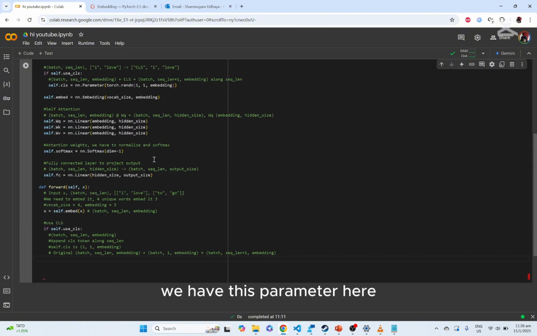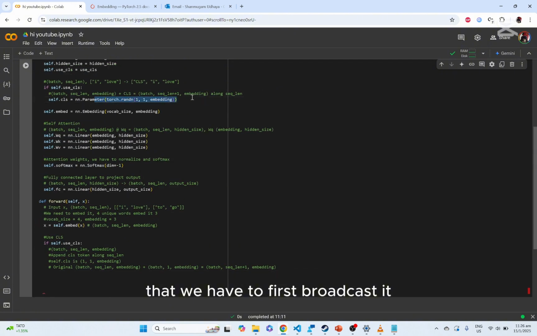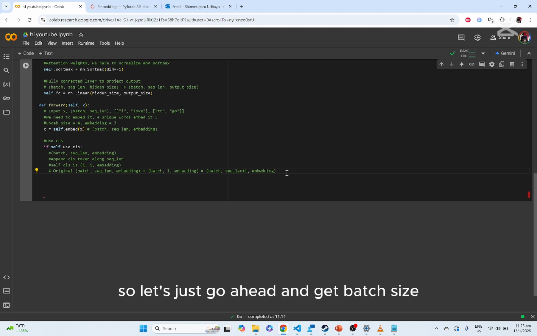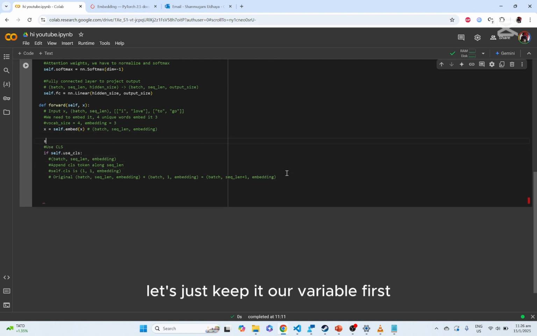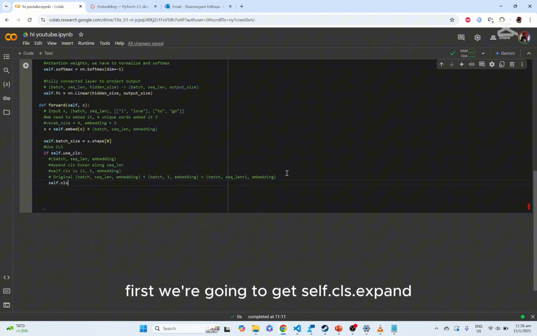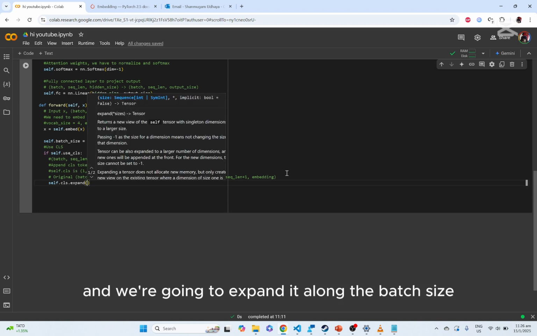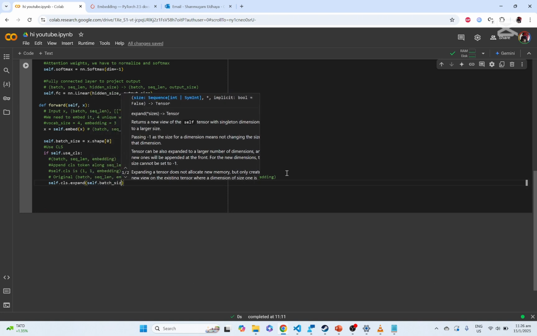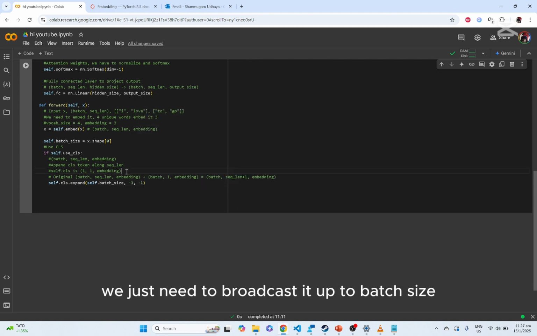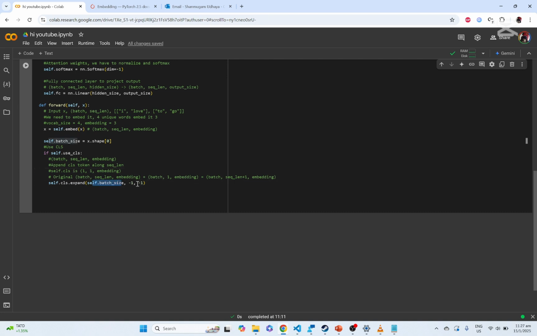The important thing is we have this parameter that we first have to broadcast batch number of times. So let's get the batch size and keep it in a variable first. First we're going to get self.cls.expand, and we're going to expand it along the batch size, with -1, -1, because those can just be automated. Importantly, we just need to broadcast it up to batch size, and it's going to be 1, and then embedding.